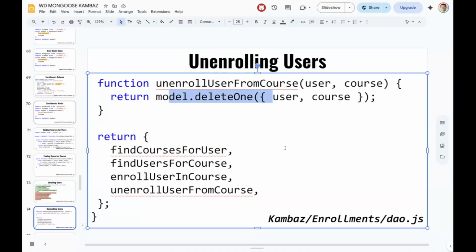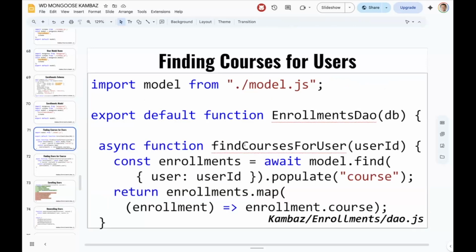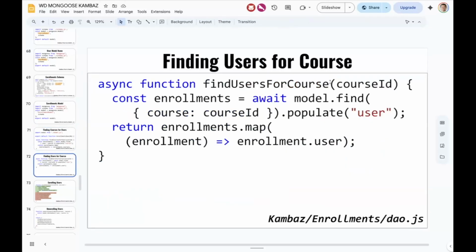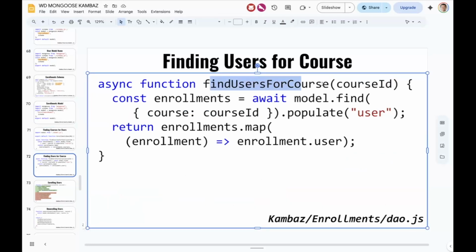So for instance, we would like to be able to retrieve all the courses for a user, right? This is the operation that would allow us to populate the dashboard. If we log in, if we know the user ID, we could use the enrollment to retrieve all the enrollments for that specific user. Or the inverse: if you navigate to the people table instead of a course, we would like to retrieve all the users in that course. If you give the ID of the course, we can retrieve all the users. So if you give the course, we can retrieve all the enrollments for that course, right?